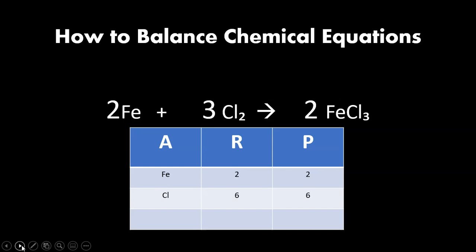Okay, hopefully you paused it and worked this out. So let's look at it. You needed to get the Cl balanced. 2 and 3 have 6 in common. So if you put a 2 here, that multiplies the chlorine because you actually have 2 of these compounds or 2 of these molecules. So you actually have 6 Cls. And over here, if you put a 3, you also have 6 Cls. So that balanced out the chlorine, but by putting this 2 here, that unbalanced the Fe.